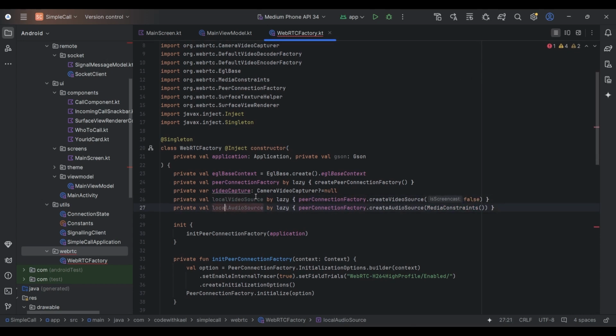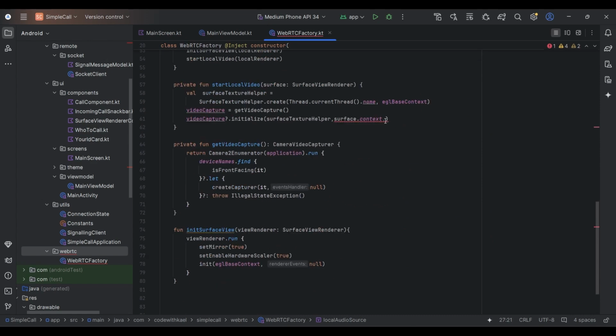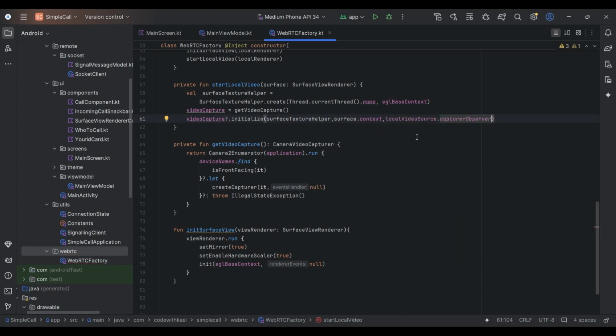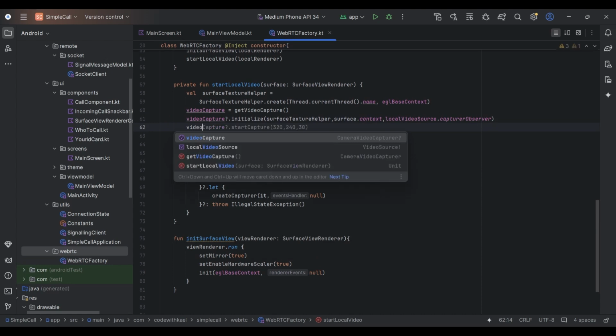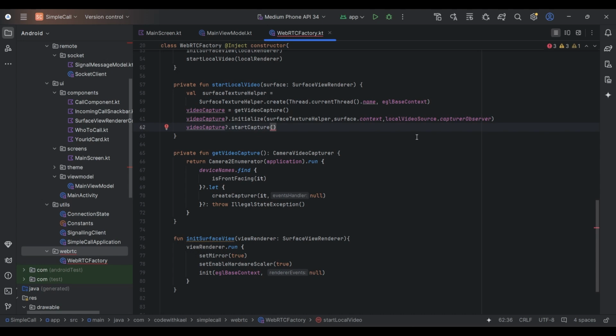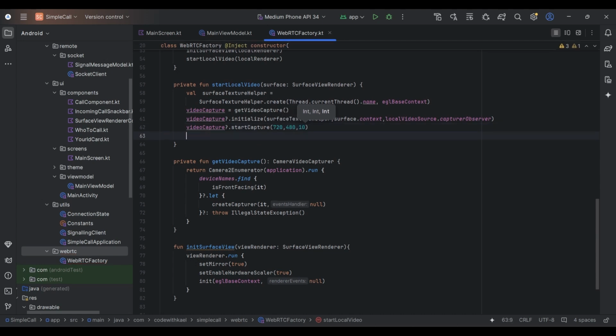So we have both of them. Let's go back down here and use local video source and get the capture observer. Now start the capturing with the dimension and FPS that we want. I use 420, 480 and 10 FPS. Now the camera is opened.